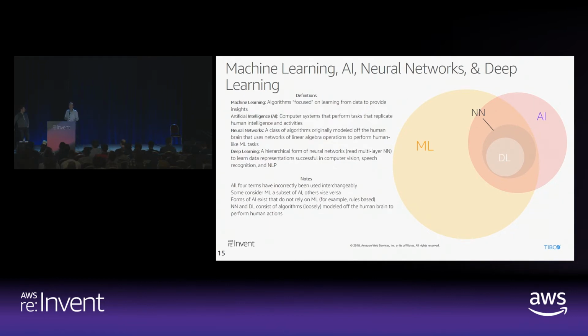Now, deep learning is a subset of neural networks, basically a hierarchical form. So here you want to think multiple layers, where the lower layers try to find their own representations within the data. An example of this is in image recognition, where the machine learning algorithm gets just the pixels of the image. The first layer of the network will look at the pixels and try to form lines.